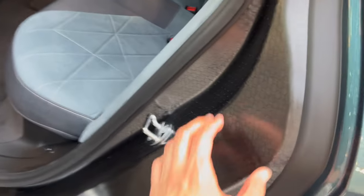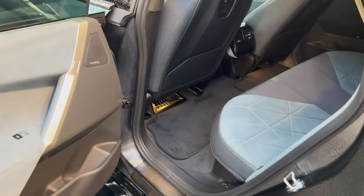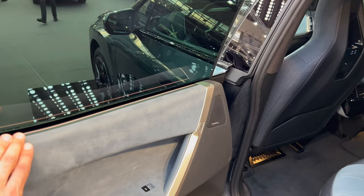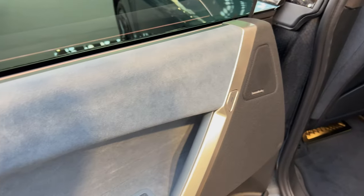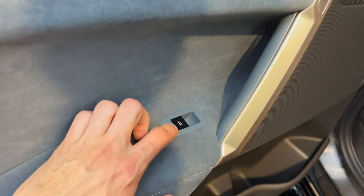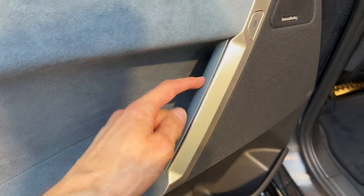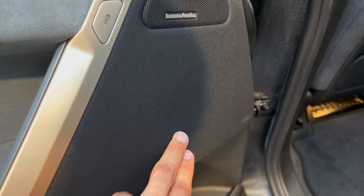But look at this, what I've mentioned, carbon fiber frame of the whole car. You can see that. So this is rigid but also lightweight. Now the best part I really wanted to show you is the interior. You have some ambient lights here. You can of course change those colors. This is nicely softly padded. This is like blue Alcantara. This is plastic, a little bit blue over here also. Maybe this would be cooler if it was rubberized. Some plastic emitting aluminium. And this is all softly padded.